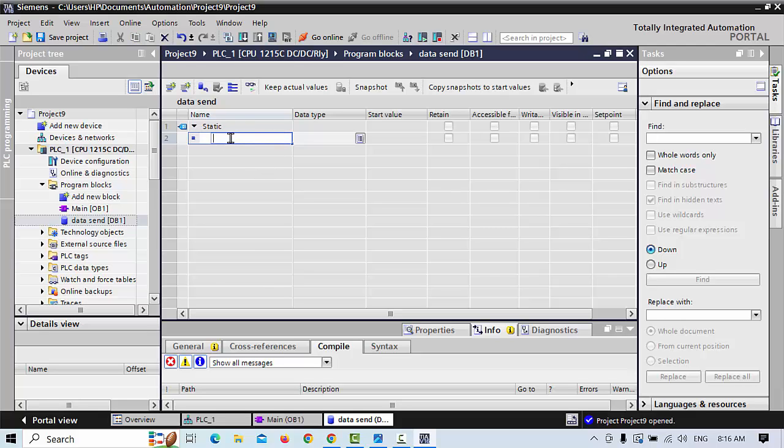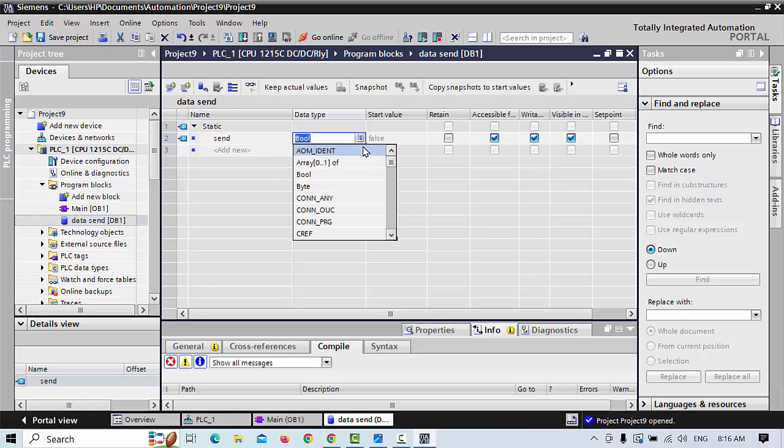I will make one send, and I use an array data of int, bool, byte, whatever; large amounts of data you can send. I will choose 0 to 20, an array of bytes.